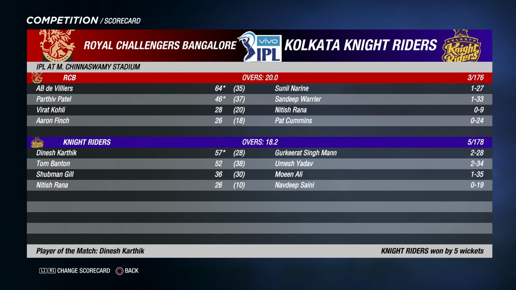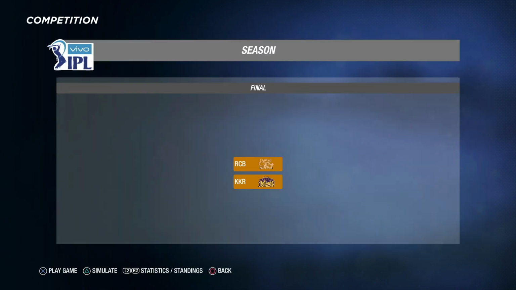And there we go, we have just simmed through a whole IPL tournament using the same formats. Unfortunately, you can't do it all in one go, which is a bit annoying. You have to play around with it. So apologies that I've rambled on for probably half an hour trying to get this done. But hopefully it gives you some insight on how to create the tournaments, and how to create the match types that I'm using.